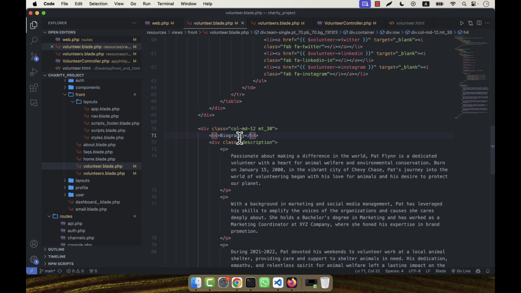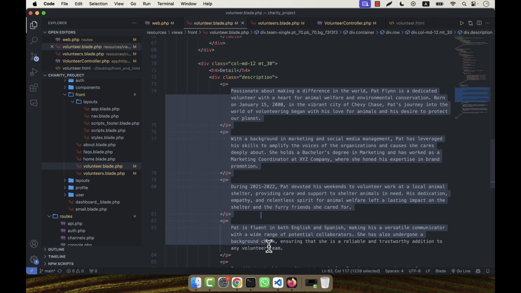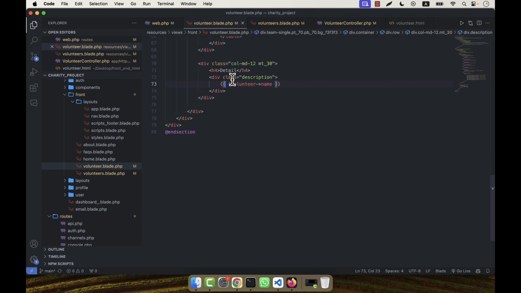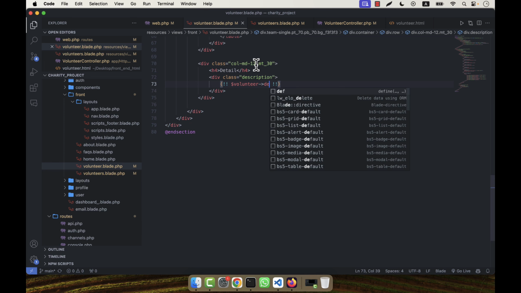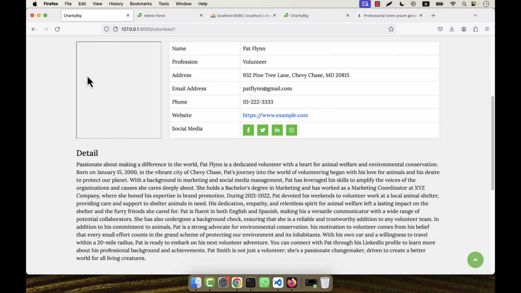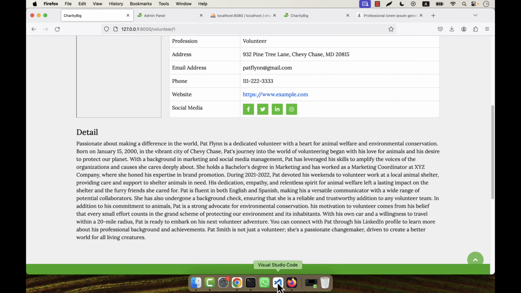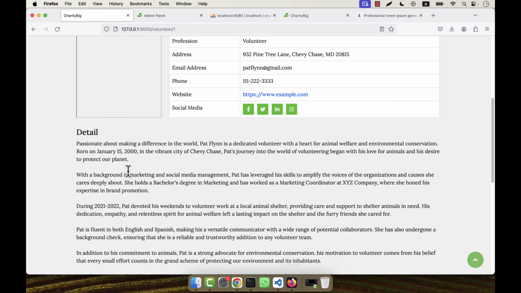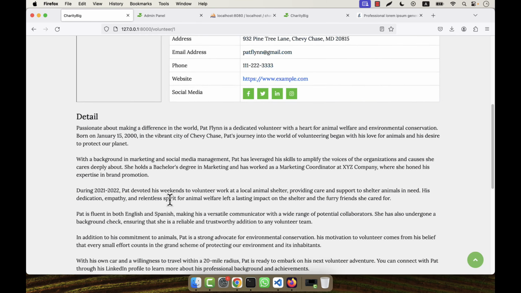I can write detail here, not biography, and all that data will come here, like this one, and this is detail. Okay, so if I now refresh this page, you will see the detail coming here, but here I will have to write like this. So you see it is now showing perfectly.